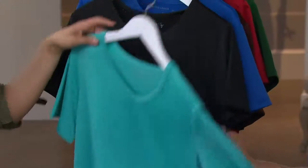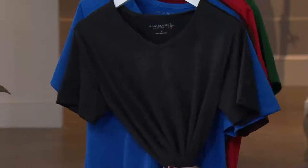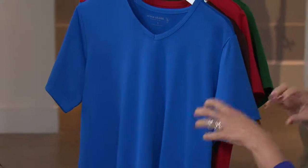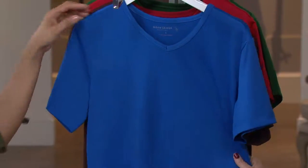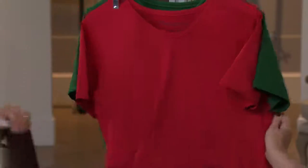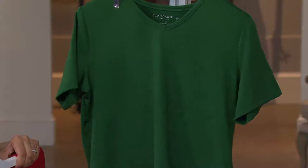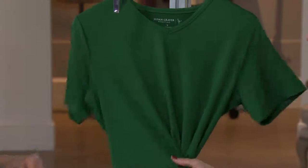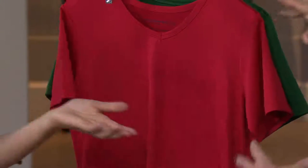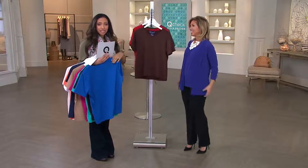With buy more save more, you've got to get the black. You'll never find a black t-shirt in the market that fits this well — it's a jet black, not a grayish-looking black. Then there's Paris blue, and chocolate. Here's the cranberry — also a happy vivid color — and vivid green. The greens have been strong this year and are really coming into play going forward into spring. Green with dark indigo denim is one of the chicest combos, and Gucci does a lot of greens with navies.